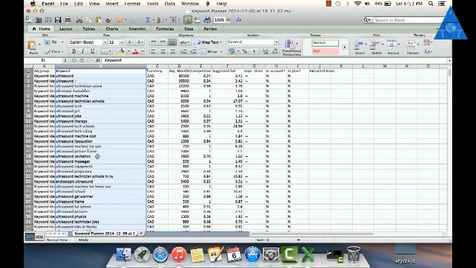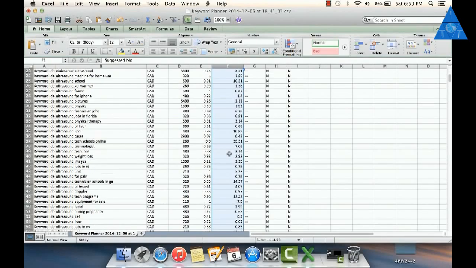Then there are three columns in particular that we want to pay attention to: the keyword, the average monthly searches, and the suggested bid. The suggested bid is particularly important because it shows how much people are bidding in Google AdWords for particular keywords.